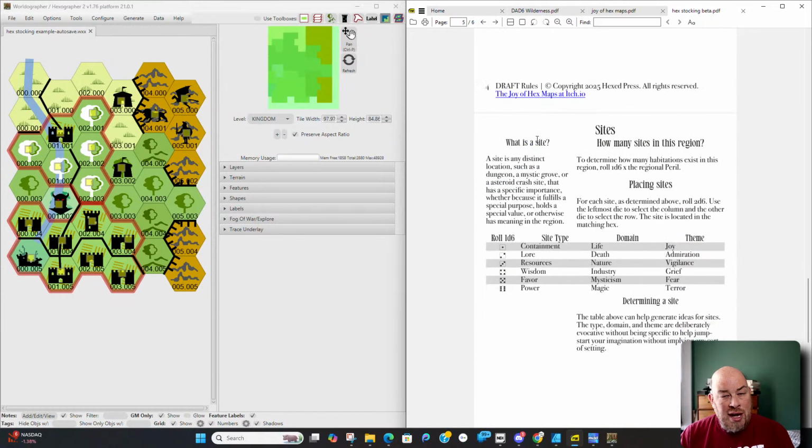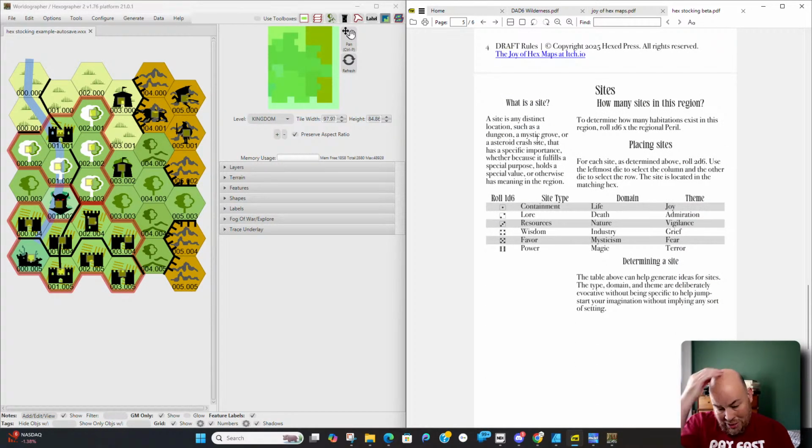And then the other part I added in, which is kind of what I was working on a little bit. I was away for the weekend at a family function in New England, so I didn't really have a chance to do a whole lot. But I was kind of thinking in between stuff of this idea of sites, which would be your adventuring sites. So it could represent a dungeon, it could represent any kind of special thing.